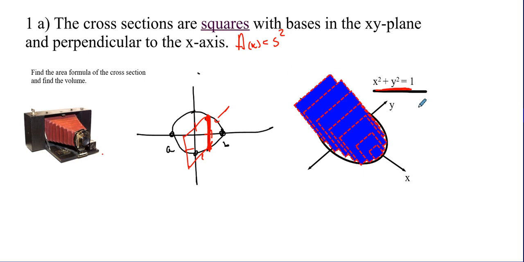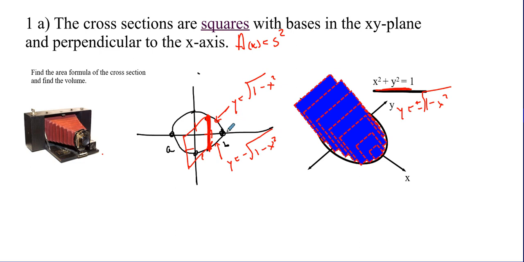When we solve this, we have 1 minus x squared, and then we take the square root. If you recall, when we solve for y, we bring in a plus or minus. So the top end is y equals the square root of 1 minus x squared, and on the bottom side is where the minus comes in, so y equals negative the square root of 1 minus x squared. I'm sorry for all of this icky writing. So we have 1 minus x squared, which is located there.